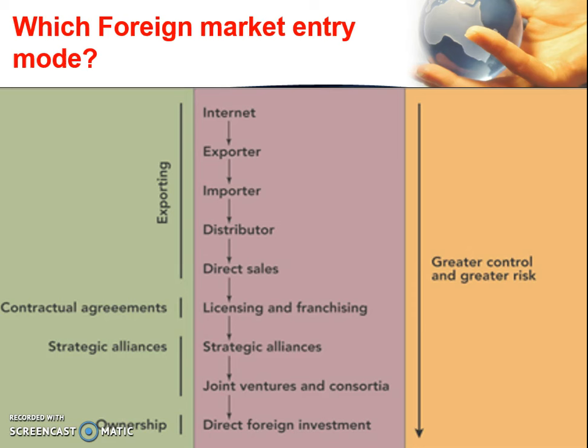So in order to sum up, we can say that there are no right decisions, just decisions that are associated with different levels of risks and rewards that the firm can decide upon: which markets should be targeted, the timing of the entry, the scale of entry, and the mode of foreign market entry.